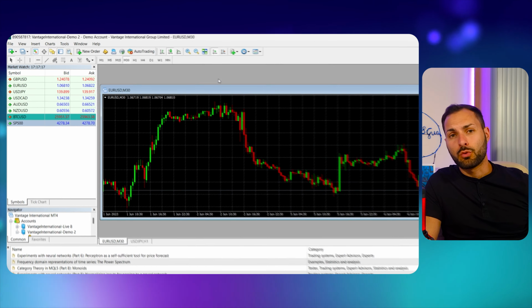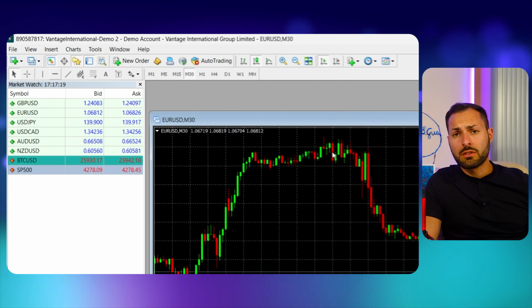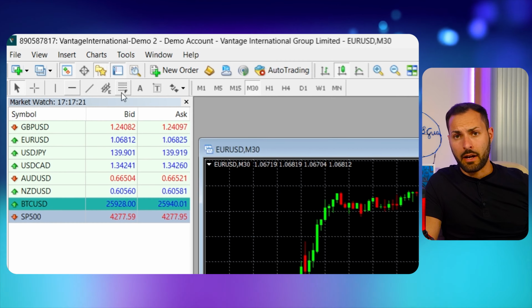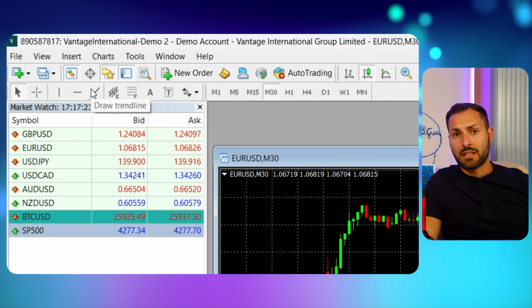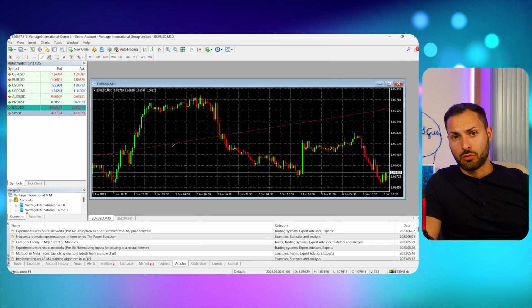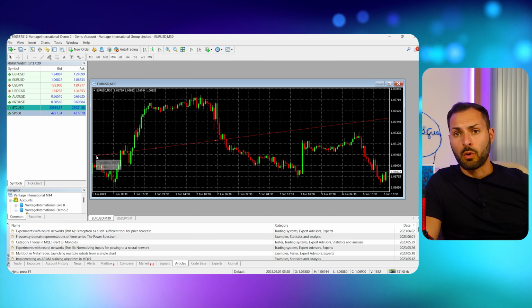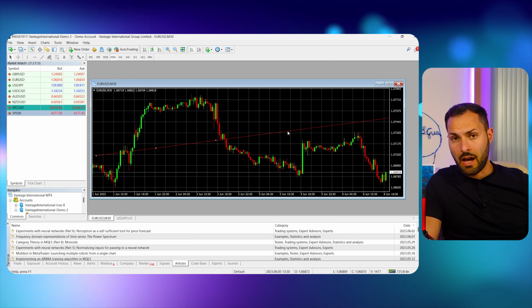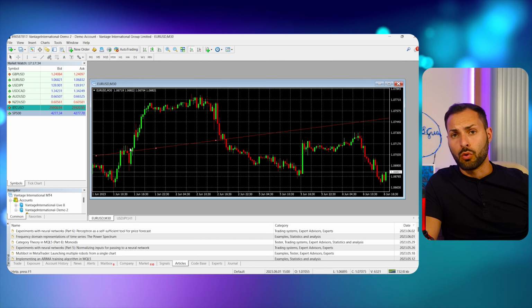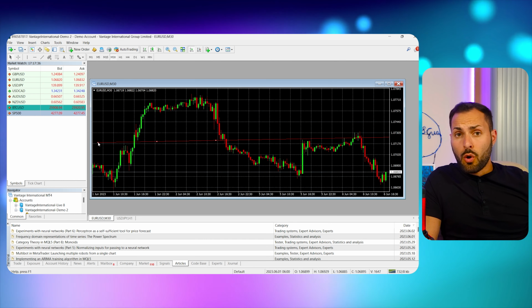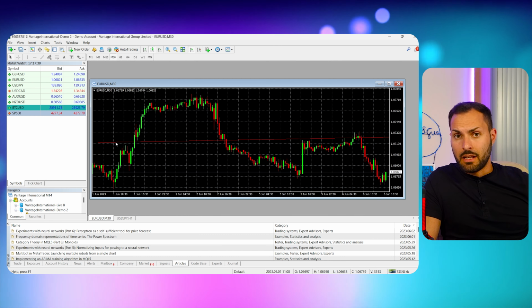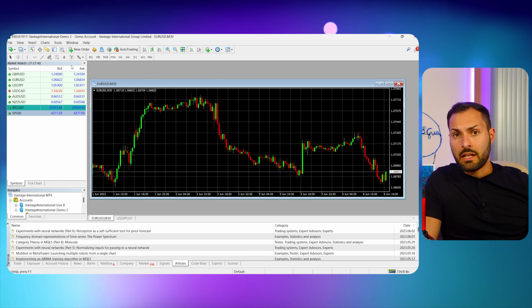Now let's explore the use of drawing tools. Drawing tools can be accessed via the quick bar at the top of the platform. Select your desired tool and begin adding elements to your chart. Double-click on a drawing on the chart to display two small boxes on either side of the drawing, allowing you to alter its settings. To delete a drawing, double-click it and then hit delete on your keyboard, or right-click and select delete.